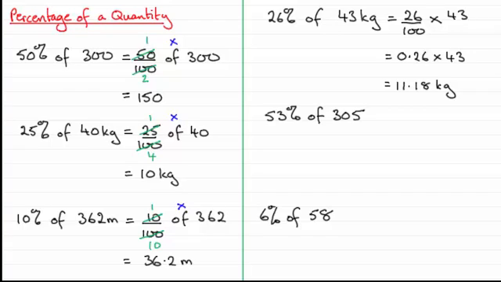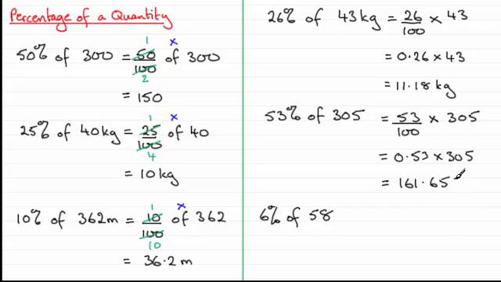Okay, welcome back then if you had a go. Well, first of all, 53% of 305. Remember that this is 53 out of 100, and it's of, so it's times 305. We can think of 53 divided by 100 as 0.53. It's up to you whether you decide to enter this into your calculator, or just change it to 0.53 times 305. If you do that sum, you'll find you end up with 161.65. For instance, if this was 53% of 305 pounds, it'd be 161 pounds, 65 pence.